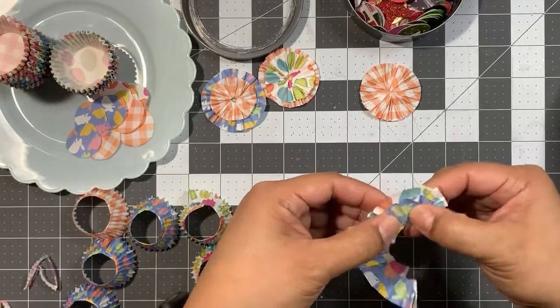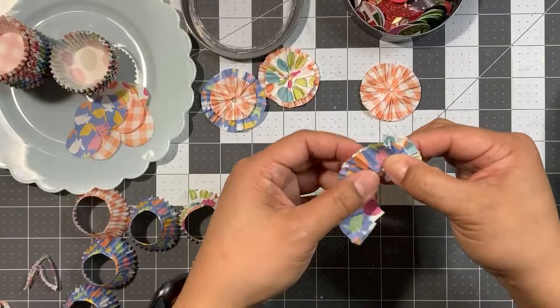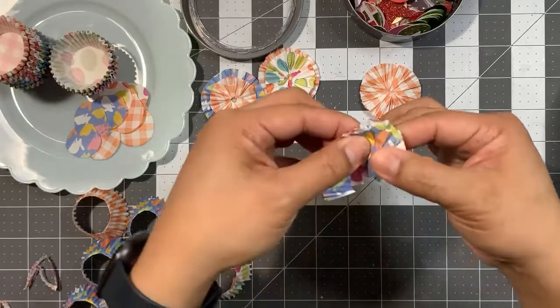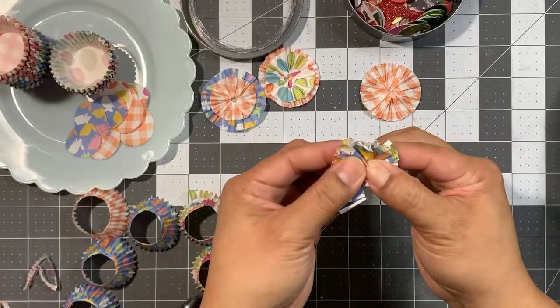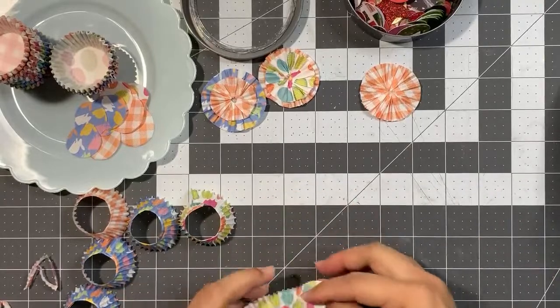I don't like this pleating. I don't like this one. So if I'm sneezing, it's just my allergies. Sorry. Look at this really itty bitty one. I don't like how it's not lining up. See, I don't like that. Oh, and I ripped it. I fussed with it too much.